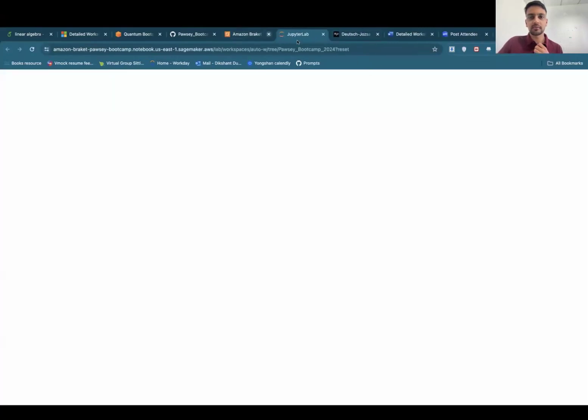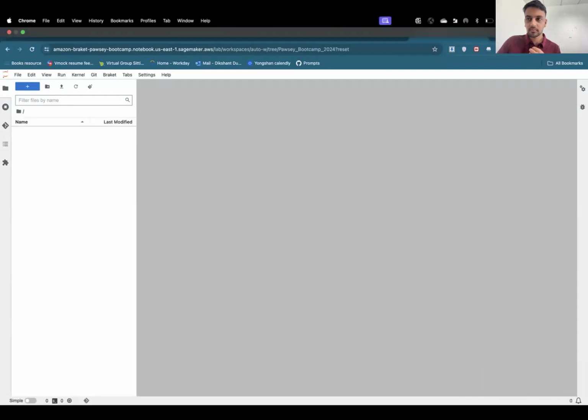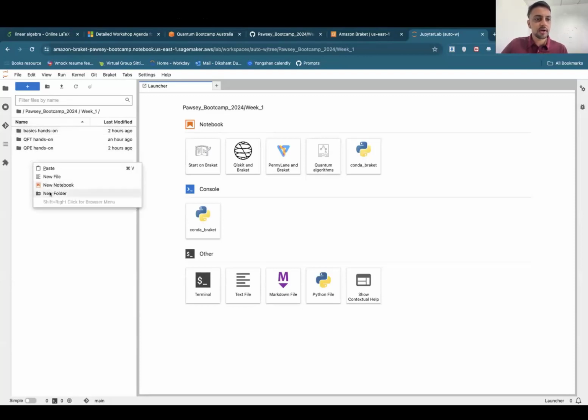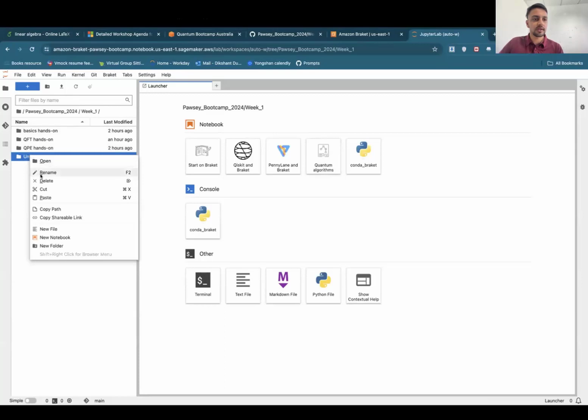So open this Jupyter Lab. I created the folder myself, but you can create a new folder like this, and then rename it as QFT hands-on.